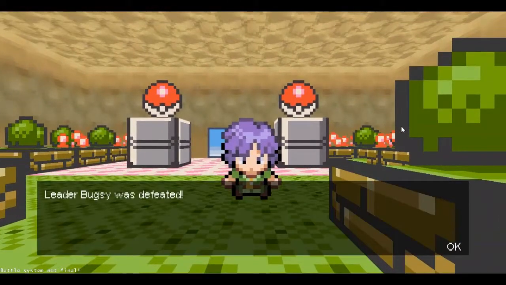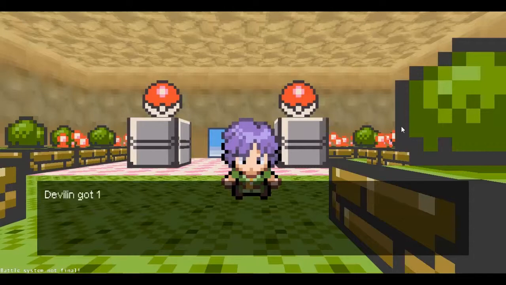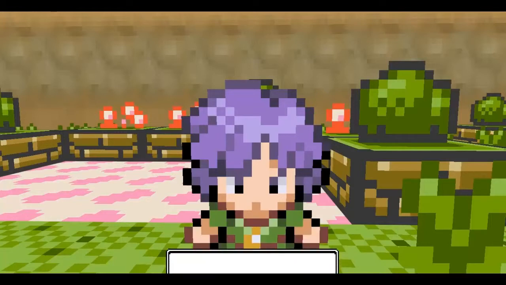Hey, look at that, we beat him. Bugsy was defeated. Bug Pokemon are deep. There are many mysteries to be explored. Study your favorites thoroughly. 1600 bucks. Receive the Hive Badge. Alright.